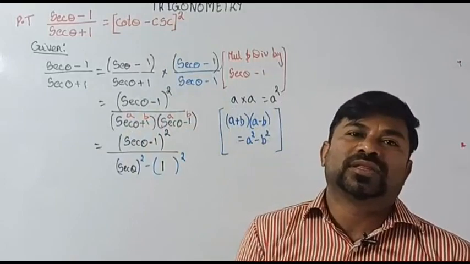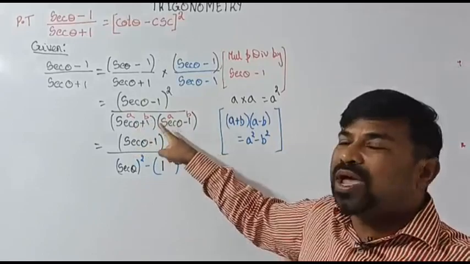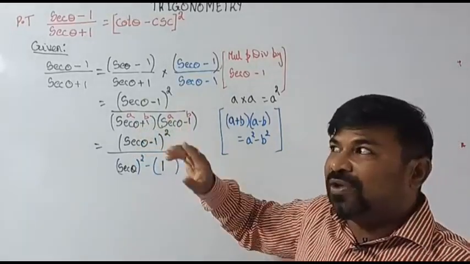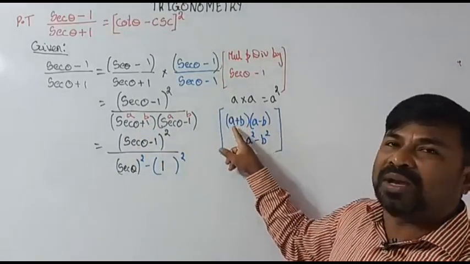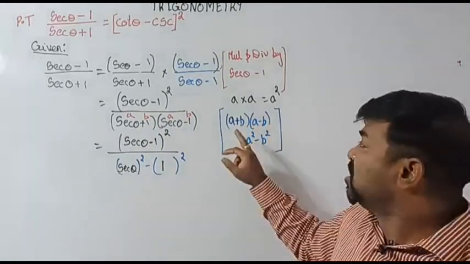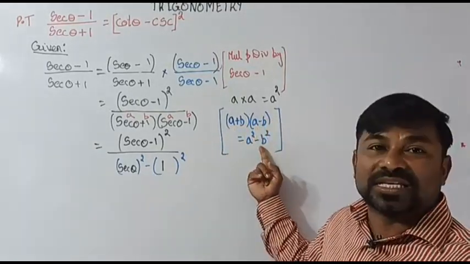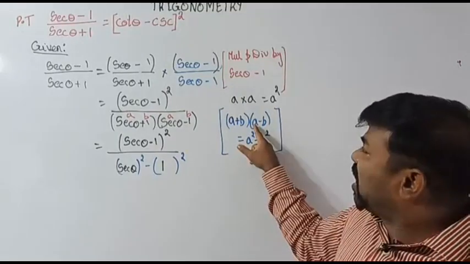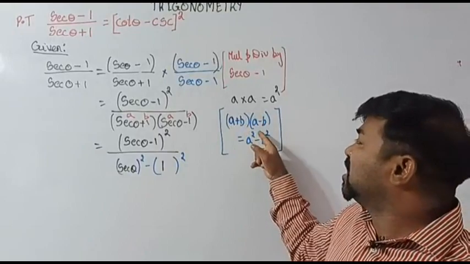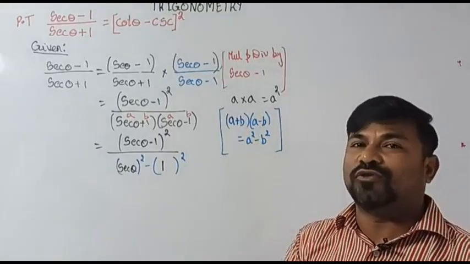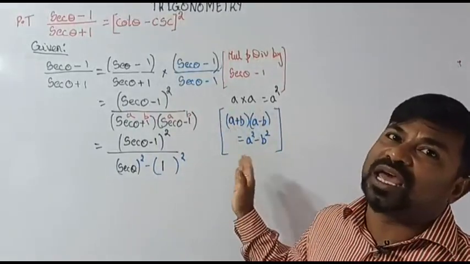Now I want to tell you one thing. You are supposed to remember this one. Whenever we do not have a square for any trigonometric term and we would like to get back to the square, we are supposed to use the formula a plus b into a minus b. If you have a plus b, multiply with a minus b so that we get a square minus b square. Or if you have a minus b, multiply with a plus b, then you will get a square minus b square. That's the logic. So from non-square to a square, use this formula. This formula is helpful for you.